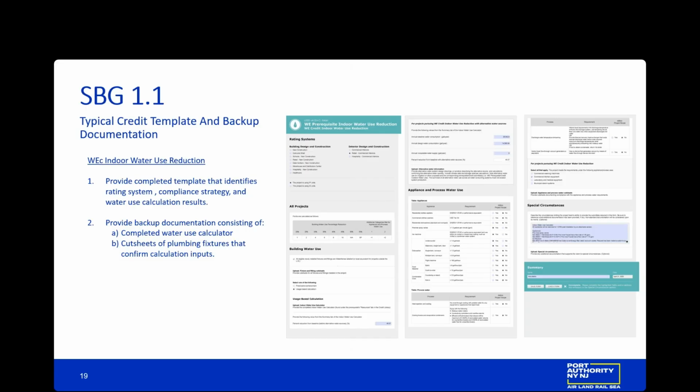Now, the prescriptive compliance will only yield a prerequisite. It doesn't give you any points. If you actually want to get points for this, we suggest that you go with the usage-based calculations, and you will have to complete a different form that comes with this template, which is the water use calculator, an Excel form. You will then take the results of that calculator and transcribe them into this form, where we make the determination as to how many points. But this credit can yield at least 10 points with a possible exemplary performance as well.